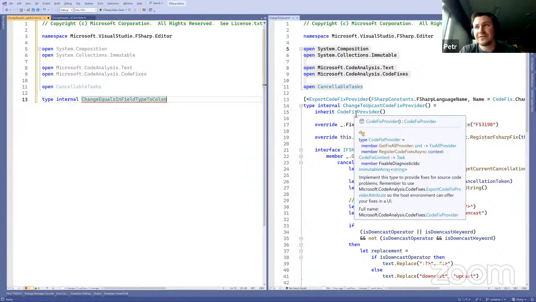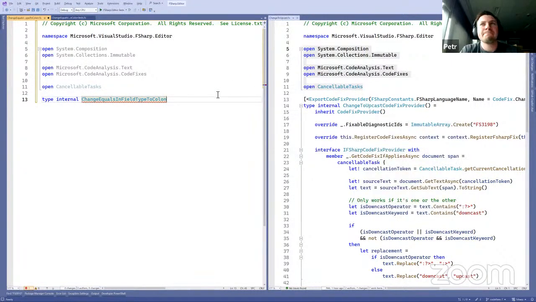That's the interface from Roslyn, basically Microsoft Code Analysis. And therefore I'll call it code fix provider.